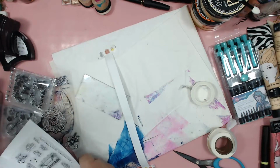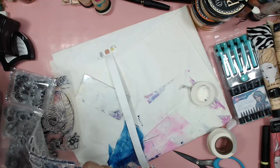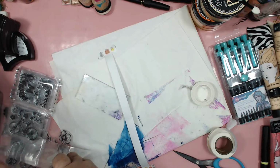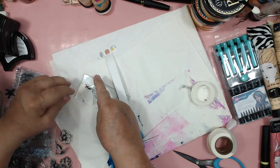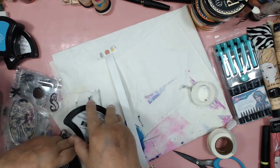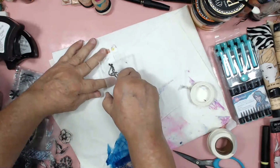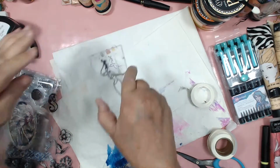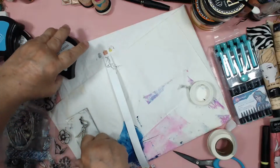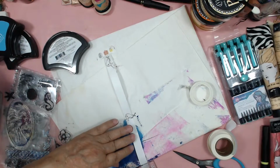Nope, not there. All right, so we're just going to do. So again, you're just going to look for little stamps. And this one's got a lot of little ones, so this one's cute. So again, I use the mermaid one because I like the mermaid. So I'm just going to do the face. So you just want to stamp on there. I'll do it again, so I'll do it down further. And then I'll do the last one here.